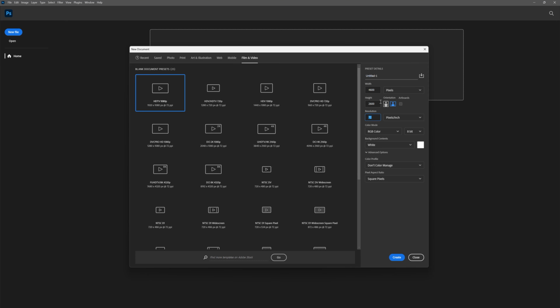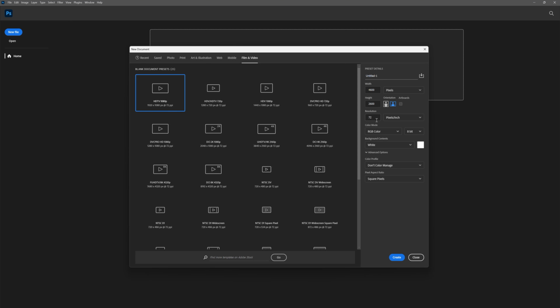Resolution. Resolution defines the pixel density of your document. It tells you how many pixels are squeezed into one linear inch of the image. A resolution of 72 ppi is the classic standard for digital screens. This means if you were to print this image, 72 pixels would occupy 1 inch of paper. However, for on-screen use, websites, social media, digital presentations, the PPI setting is largely irrelevant. What matters are the total pixel dimensions, 4,600 by 2,600. This setting is primarily important for printing, where a higher PPI, like 300, is required for sharp, high-quality results.